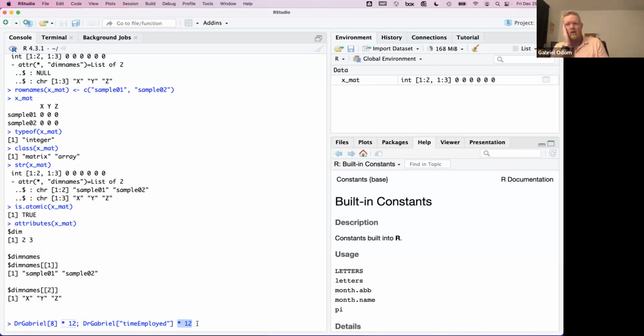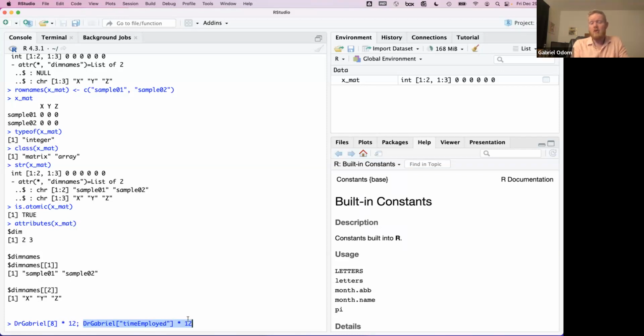Realistically, maybe this should have been called years employed or something, and then it would be abundantly clear that I'm finding the months I've been employed, because anytime I see something that says years employed times 12, I'm getting months. But regardless, even if I had said time employed instead of years employed, this is much easier to understand than this. Just by itself, I don't know what the 8 is. That doesn't help me. If I come back to this code in 6 months, I would much rather see this piece of code than this piece of code, because I'm going to be able to figure out what's going on in this line of code without running it.